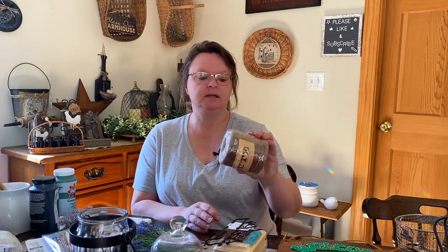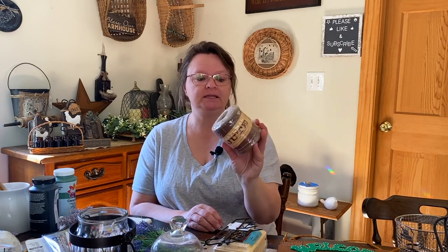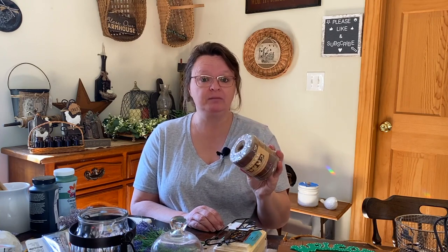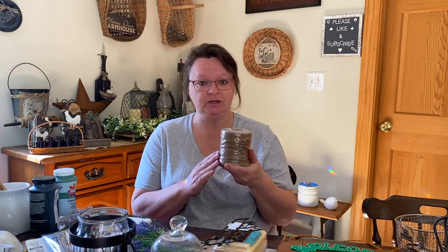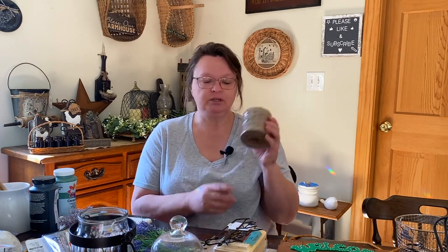The stuff that I got at Hobby Lobby — I got natural jute. It's a darker color; they have three different colors of jute. This was only $3.99 for 400 feet and I want to say it was 40% off. I usually buy it off Amazon. This is the three-ply, so it's kind of smaller and skinnier, which will be great for tags and things like that. I'm thinking about doing a video on some tags.